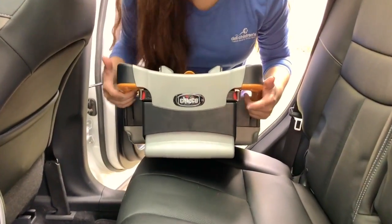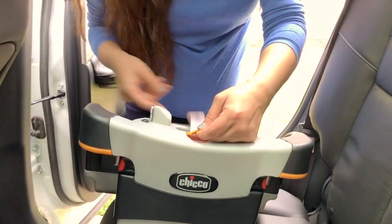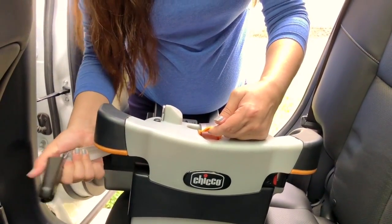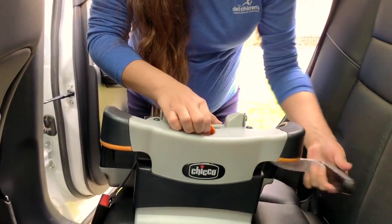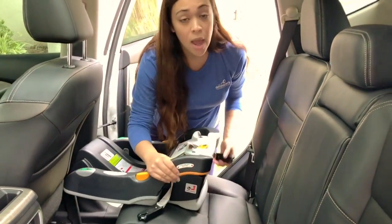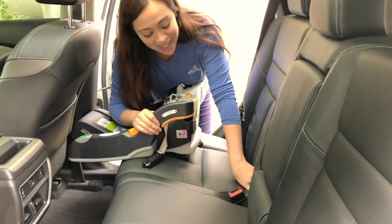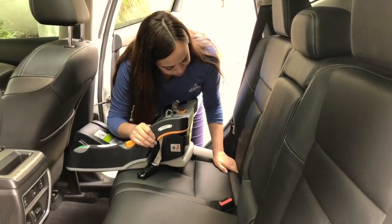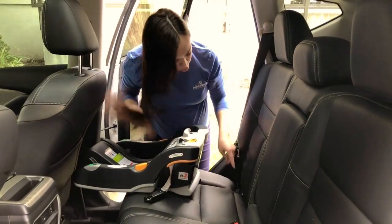Here are my lower anchors in the stored position. I want to go ahead and release them, so I'm going to pull on either side to release both lower anchors, okay? Now, sometimes finding your lower anchor positions in the car can be a little bit tricky and a little bit hard to find.